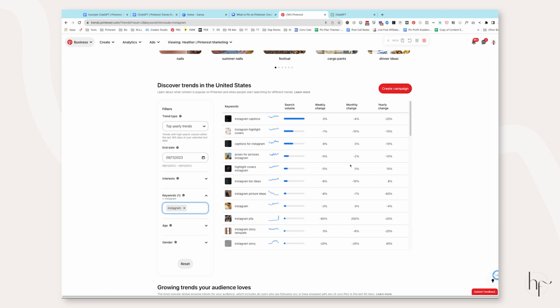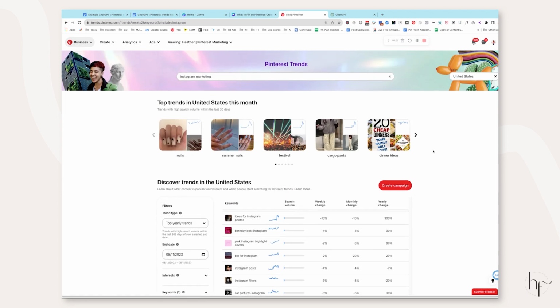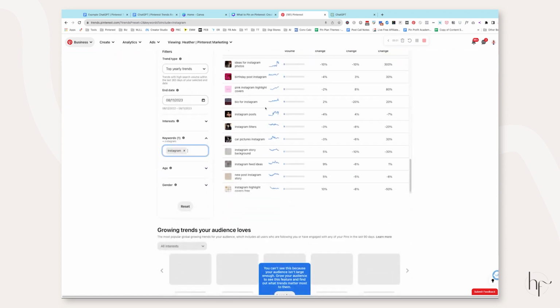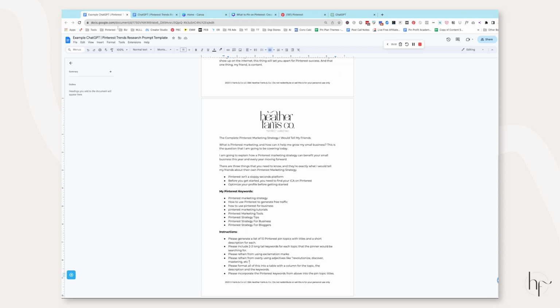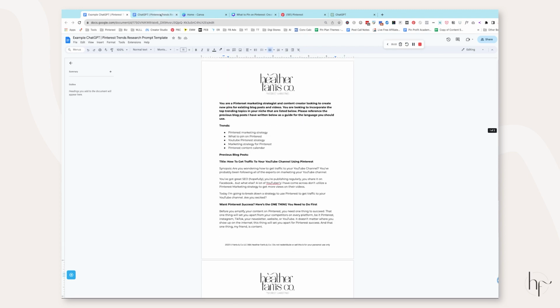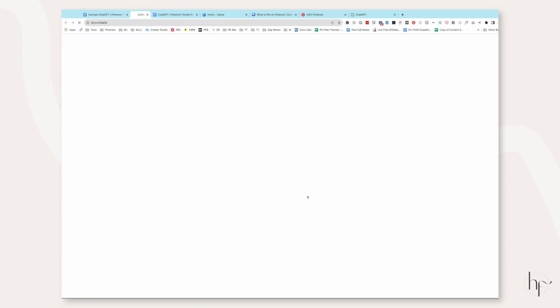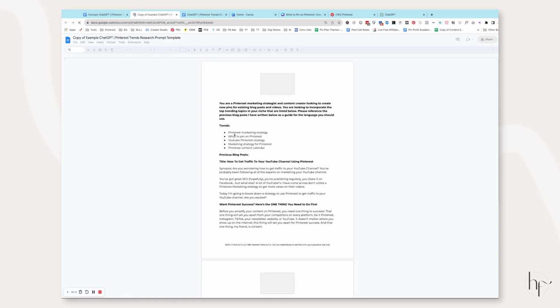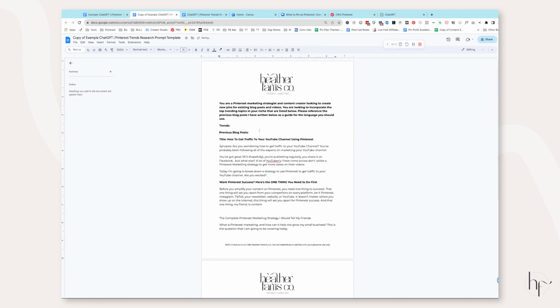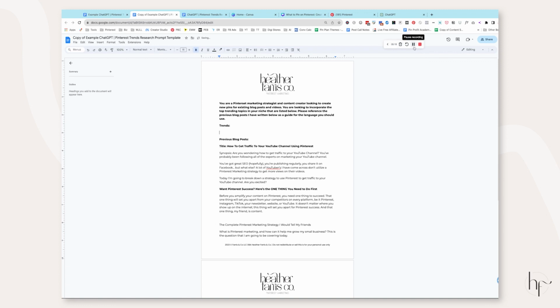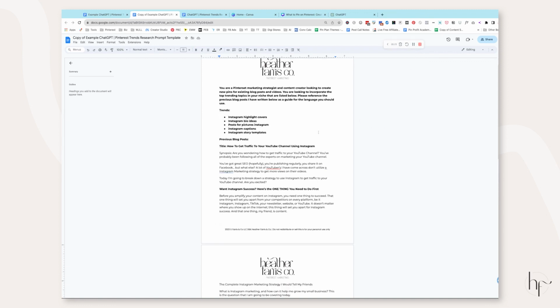So you would want to start here by doing some light trend research. So if I were to take this example and actually copy it and make it Instagram marketing instead, we would take these trends and just swap them out. So let me do that and I'll be right back. Okay, so I basically just went and found all of the Pinterest words in this document and I changed them to Instagram. So if I were the Instagram marketing blogger, then I could create the same template, and my Pinterest keywords are going to be these and my Pinterest trends are going to be these.